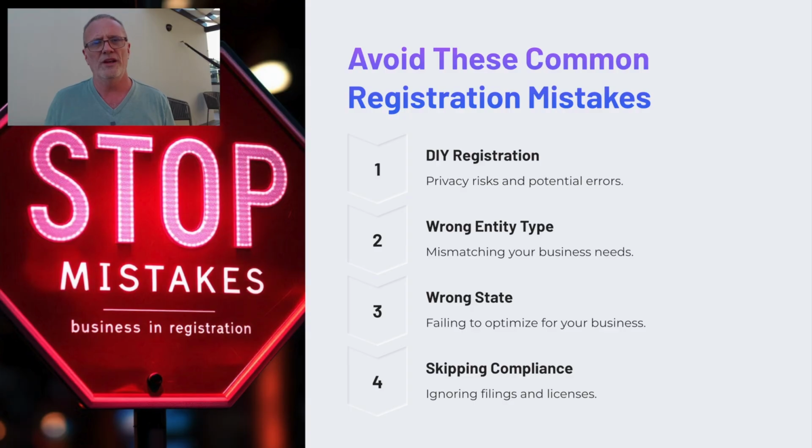Now, if you own 20 properties in the state of Tennessee, you might still want to own your properties in a Wyoming LLC, but if you're managing your properties yourself, then you would want to establish a Tennessee entity, like a Tennessee LLC or a corporation, to be the property management company, because that property management company will have nexus and ECI because you're doing physical work in the state and you have employees. So having the wrong state for your entity can have liability consequences, privacy consequences, even tax consequences.